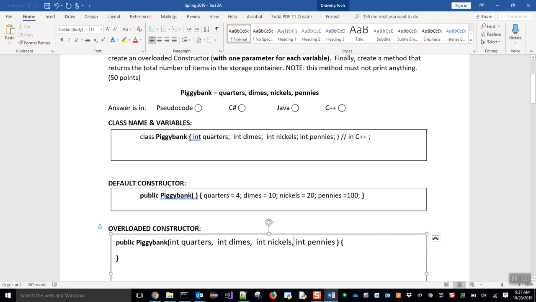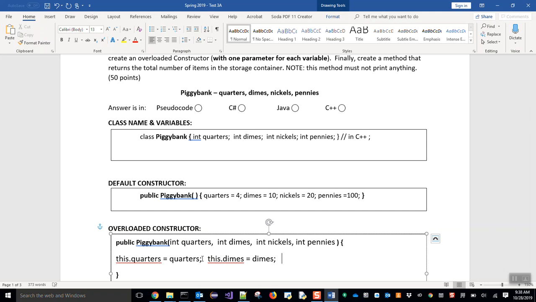Okay, then what? I need to assign this, I need to link this with this, right? So what can I say? This dot, can anyone please help me? This dot quarters equal to quarters, okay? This dot dimes equal to dimes, okay? I can write all in one line as long as I use semicolons, okay?